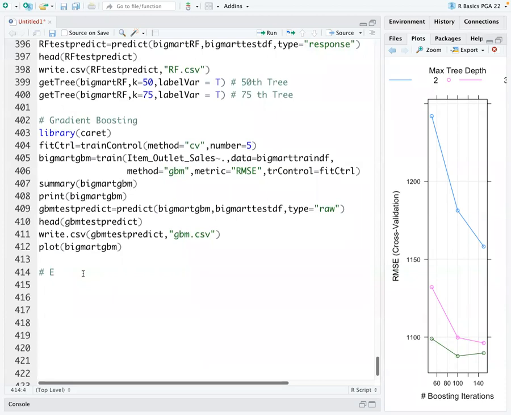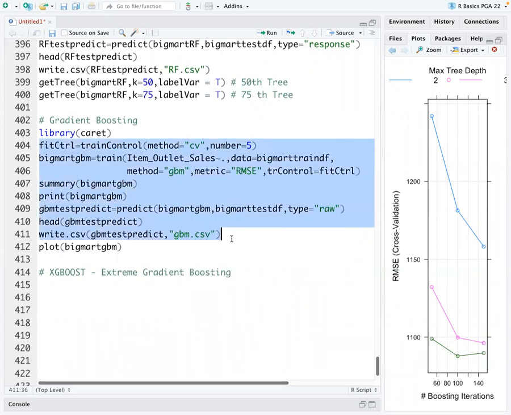So XGBoost, extreme gradient boosting. This is a very popular algorithm.